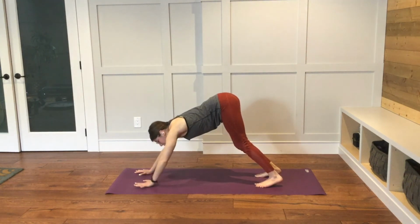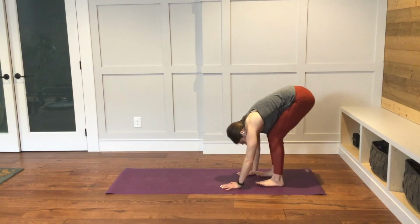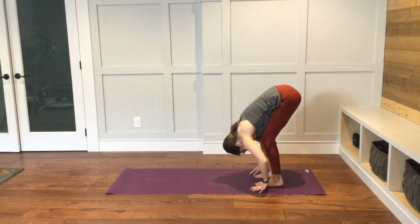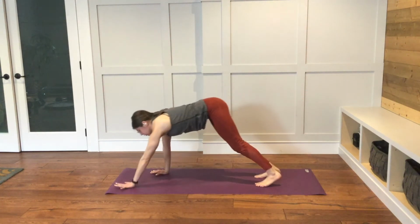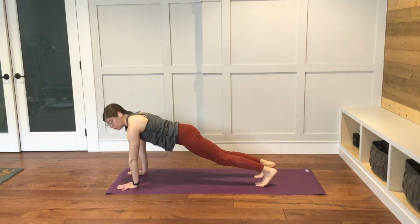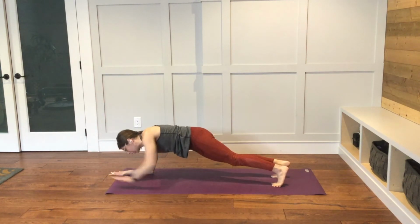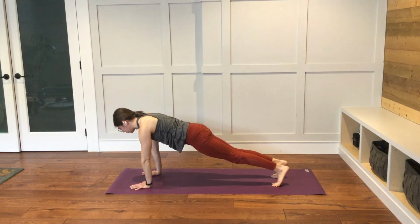From here, walk your hands back to your mat, to your feet. Inhale, halfway lift, lengthen out through the spine. Exhale to fold down over your legs. Walk your hands out to the top of your mat. Find plank pose. If you prefer, you can lower down into a forearm plank if that works better for your body. Otherwise, high plank, fingers are spread far apart.